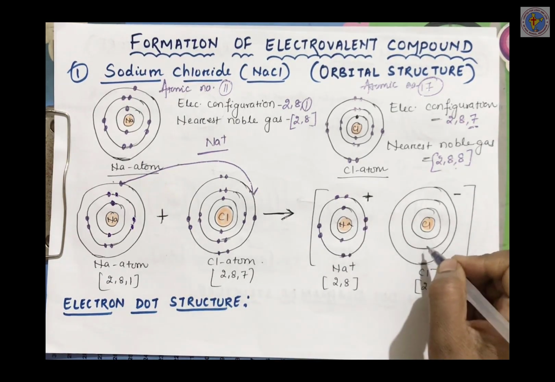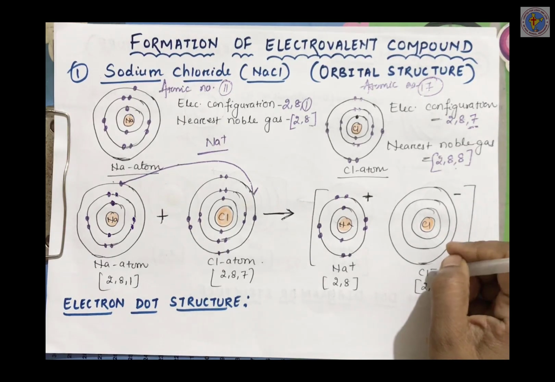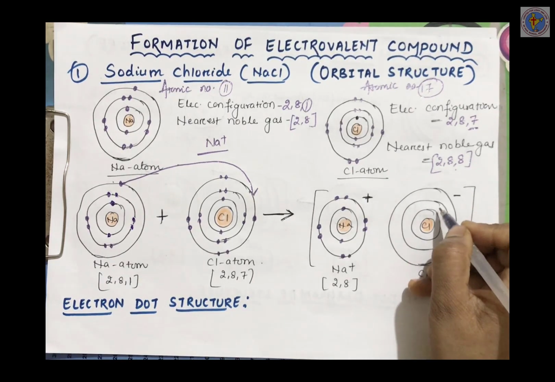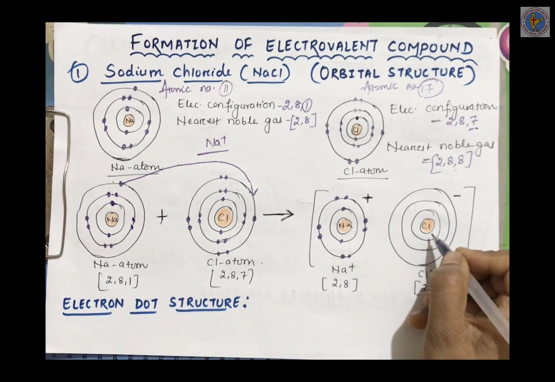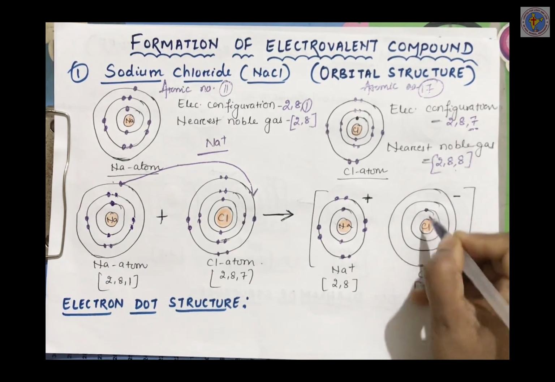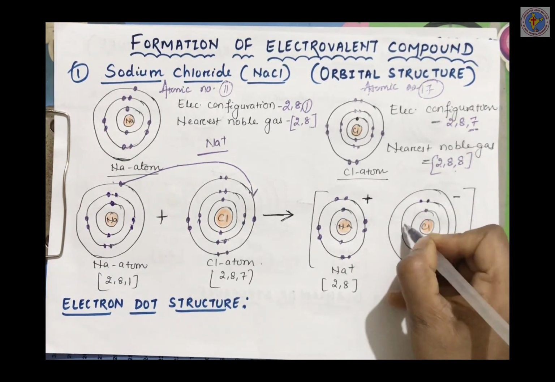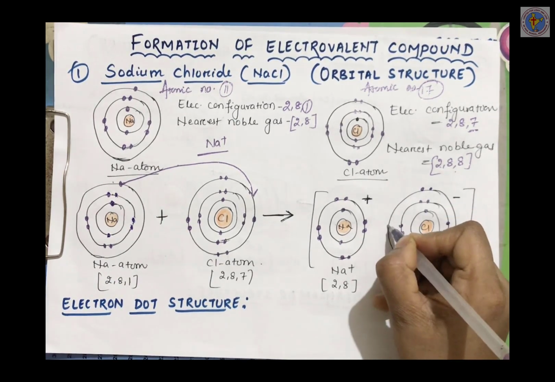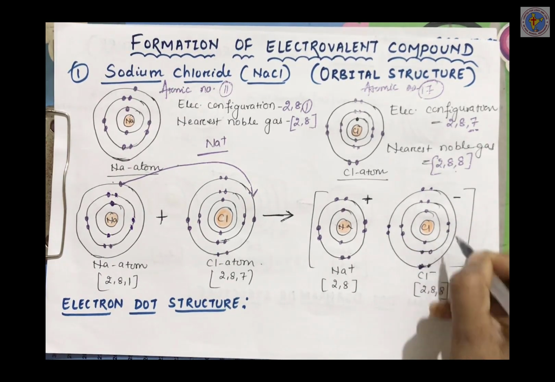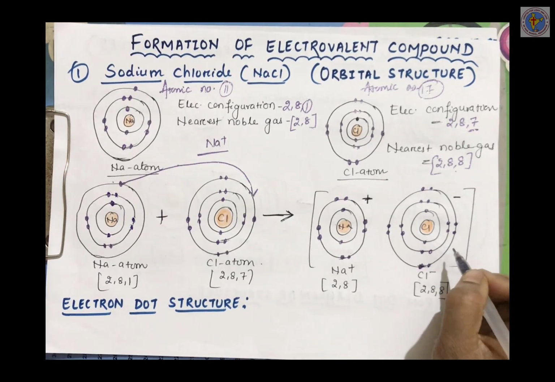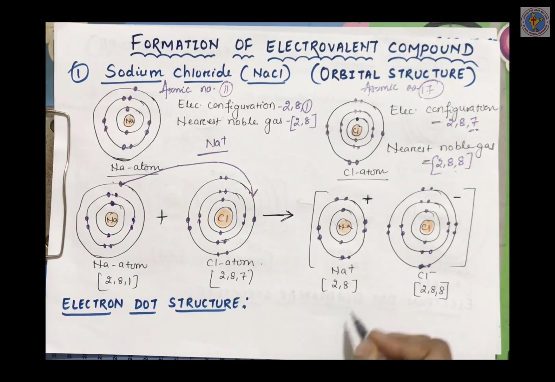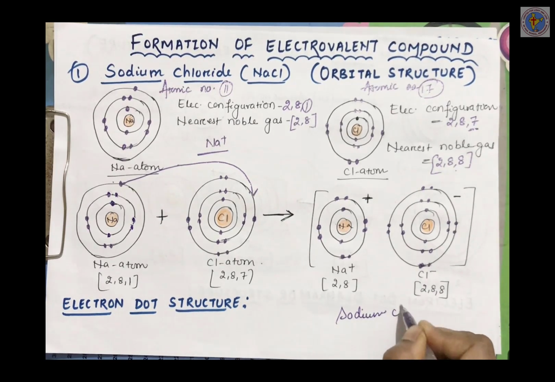In this case, it forms an anion, that means the chlorine ion is an anion. How are anions formed, children? By gaining electrons. So after getting an electron, chlorine now has 8 electrons in the outermost shell. Now let us draw the orbital structure of chlorine after getting one electron, that is 2, 8, 8. Now you see, children, in both the cases 8 electrons are present and hence they are stable now. So they are forming the electrovalent compound, that is sodium chloride.